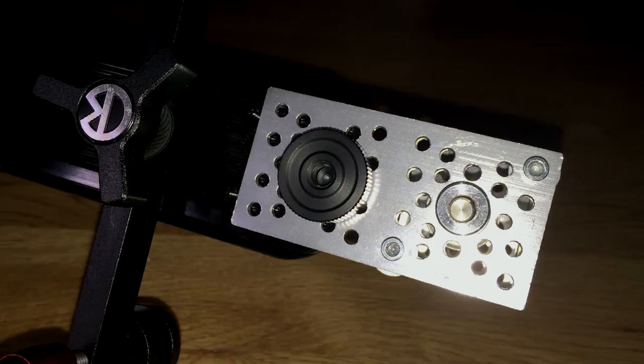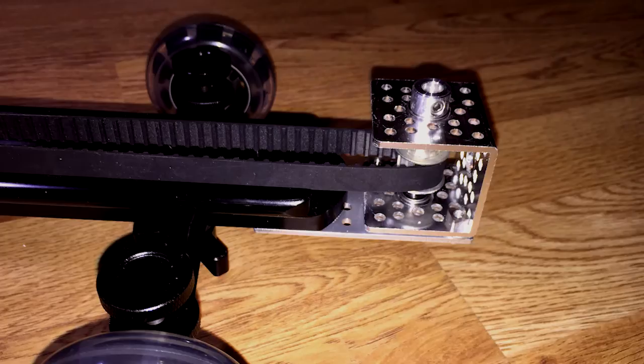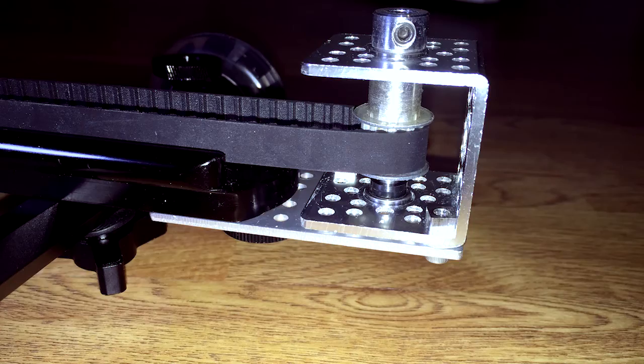I remove all the screws underneath the slider and attach a flat double bracket on the right side, using the existing screw holes on the slider for proper mounting. Mounted on top of the flat bracket I've put together a 1.5 inch channel bracket, two flanged paw bearings, a 6mm shaft, two shaft clamps, and a 6mm pulley with 10 teeth.